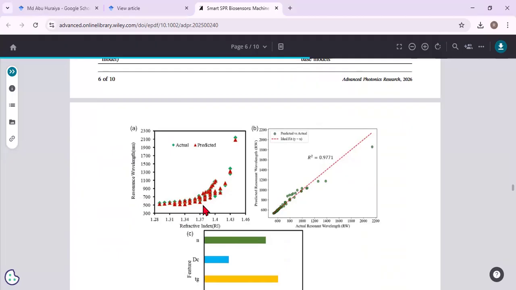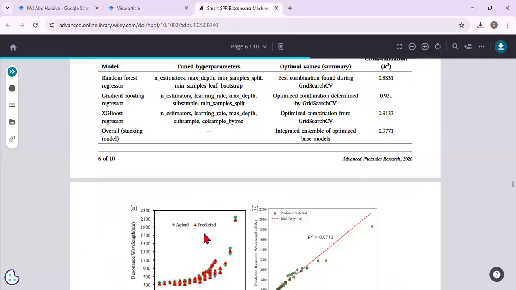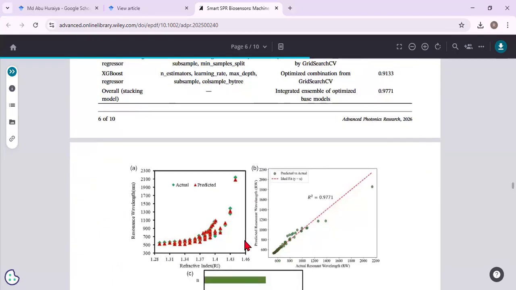So this is what this model is. The advantage of this machine learning model is that you can easily find the resonance wavelength of any particular refractive index, so that you can calculate the sensitivity. If you want lower or higher sensitivity, you can optimize the parameters like this. So that's the advantage of this model.